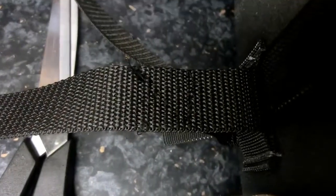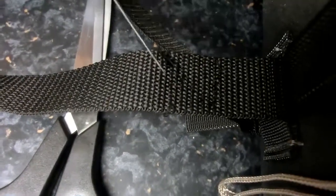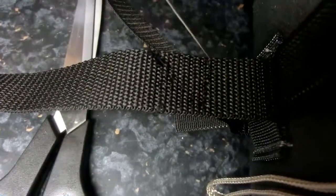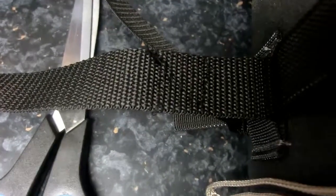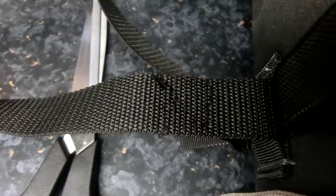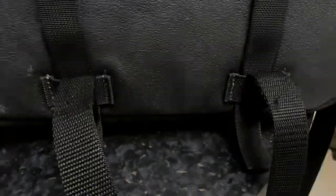I won't put you through the pain of watching me sew and stitch, but I'm not very good at sewing and stitching, so I'll switch it back on when I'm all done with sewing both of these loops. So there's one done, and here's my needle. I'll start on this side, go across to there, back over here, down there, across to there, back over here again. That makes it nice and strong, because you definitely don't want this breaking. If it's hanging off your arse when you're walking along, you might not even notice your sleeping bag falling off. You probably would because of the weight, but I don't know. So that's how I sew it. That's one done. I've got to do the other one now. There we go. Two straps attached on, with no damage to the original bag.